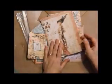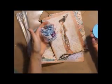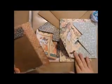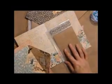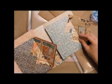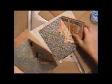2 pocket pages. So in order to get them ready to sew into the signature, here's what I do. I get me some rubber bands, and paper clips, these I got from Staples too. So I'll start with the pocket page, and then I have to decide which envelope I want to go with which. I think I kind of like pink and green, and the black, or do I like it the other way around? They both look pretty. Let's do black on that one.